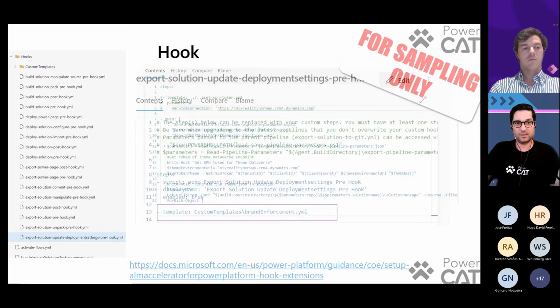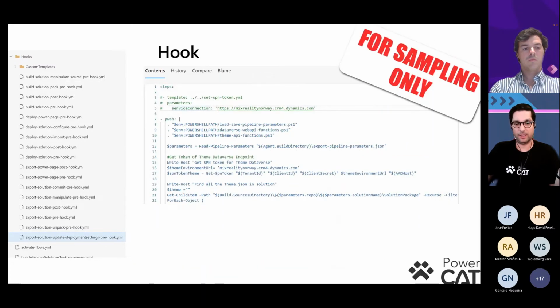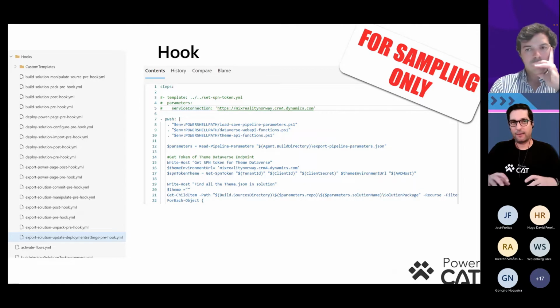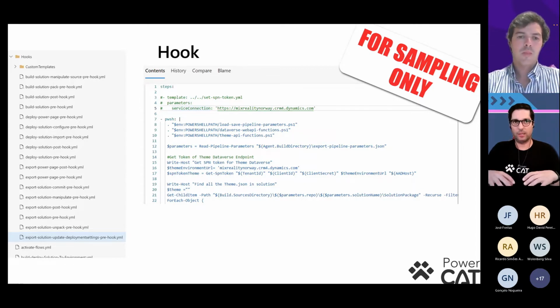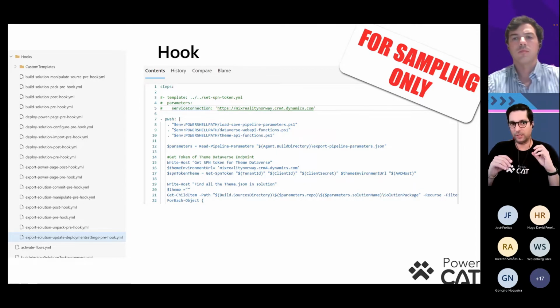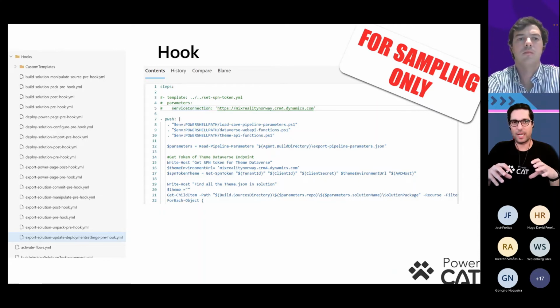What this does is, I go to the template, I get the information of the parameters from that pipeline, and now I can do whatever I want. And remember, I already have the source code in my local file on this agent, so I can see everything. I can go to all the files, see the content over there, and change the content.